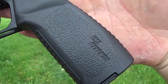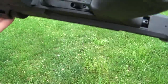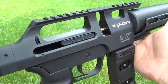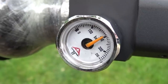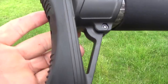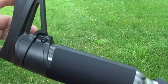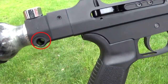The grip is super nice. It's one of the coolest things that I like about it, is the grip I thought was really, really cool. Like I said, you can switch your charging handle right to left. Just undo those bolts and switch it on over. The pressure gauge was a little small for me, but if you know where the 300 is, it's not a problem. The butt pad is soft rubber, really nice. That thing's on there tight, like that thing's not budging at all. This is a fixed stock. Right there is where you put the air in. That's your fill probe.